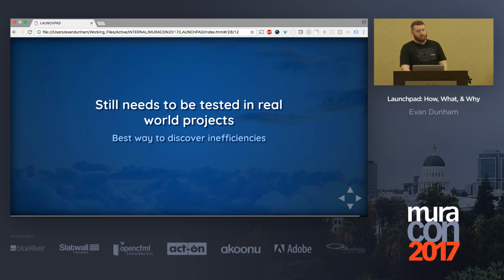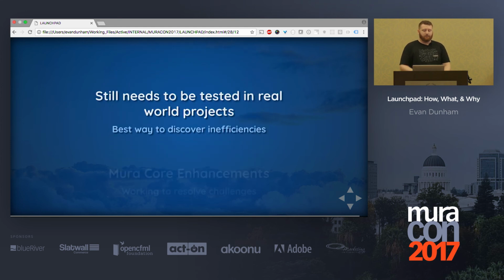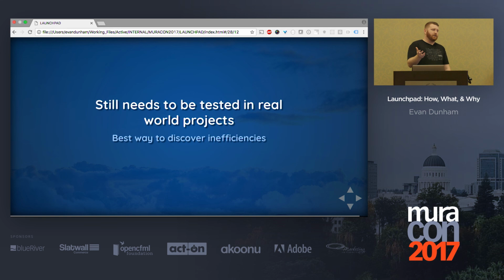And right at the moment, it needs to be tested in real-world projects, and we found this is the best way to discover inefficiencies. Alexa recently started working on a project, and we couldn't get the rounded corners on the buttons to go away. We're like, this is weird, we should be able to do this. Oh, well, because we don't have a variables.scss file to redefine the Bootstrap border radius. I never even thought that I needed that file in the helpers until it came up in a real-world scenario.